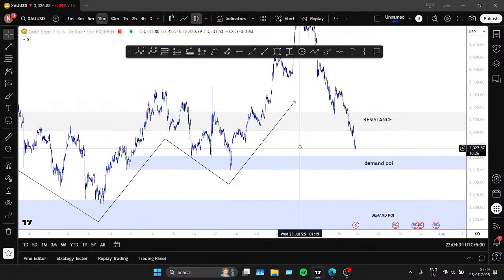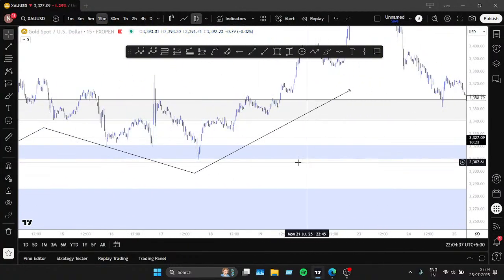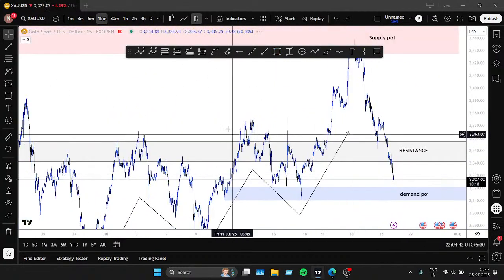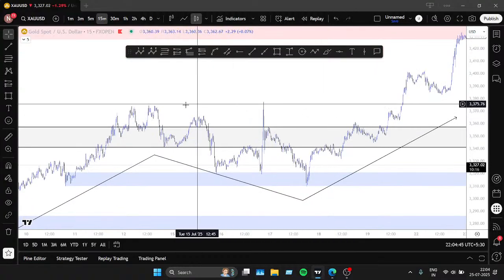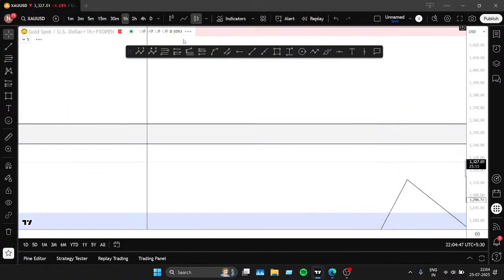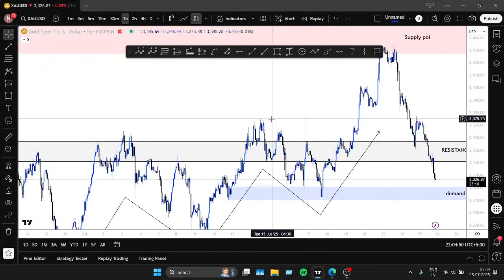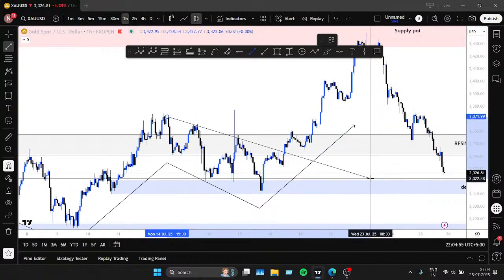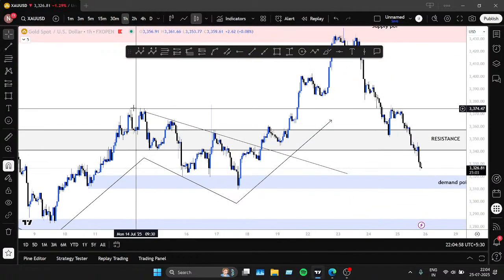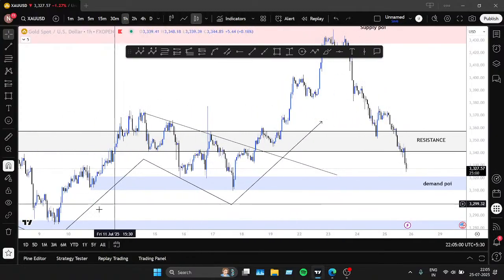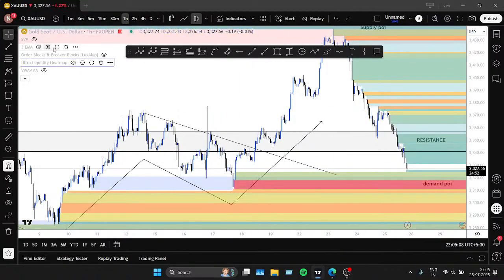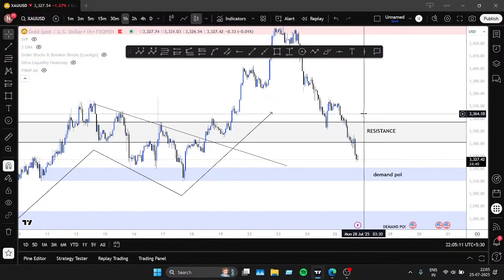I think the market could again reach this demand zone, or this demand zone, to give us a reaction, because it was the start of a new breakout, a weekly trend line breakout right here. If I show you on the 1 hour time frame, you can see this trend line here. So it gave us a weekly trend line breakout. Because of this demand zone, if I turn on the liquidity heat map, a lot of liquidity is lying here, so the market could feel that and once again react from here.